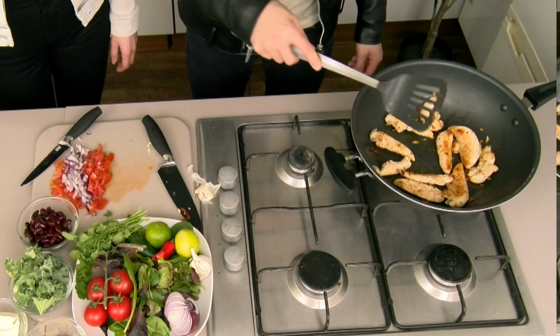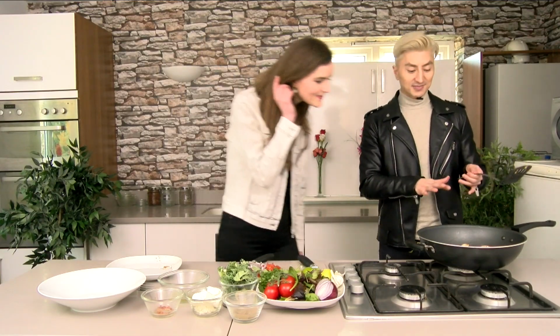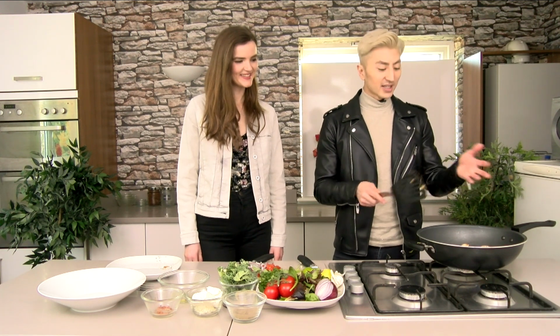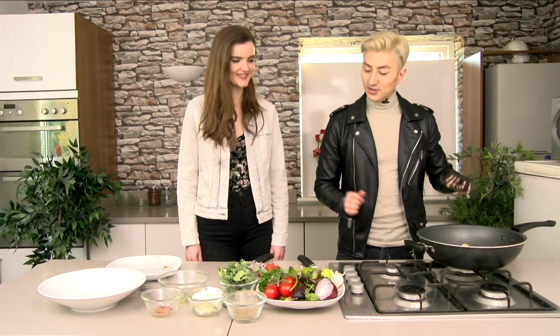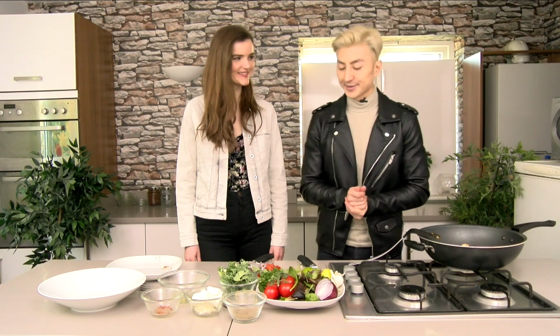All right. This chicken is looking good. It smells wonderful. Do you want to smell it? Yeah. Oh, lovely. You can smell the chili. Yeah, not too much. If only you had a TV that had smell cam, then you would completely agree. But every time I'm cooking in the studio, the whole place is just loaded with awesome flavors. Yeah, very good. So, you've done a lovely job here. Okay, I'm going to give her another task to do.